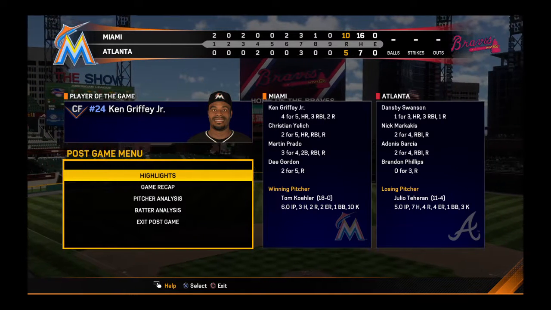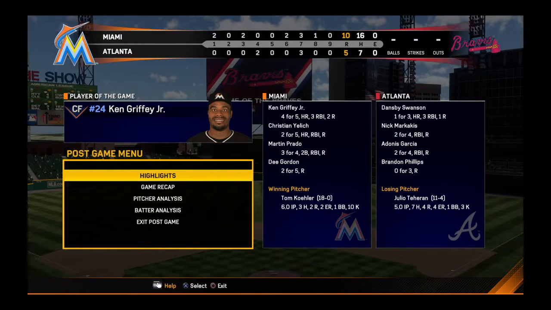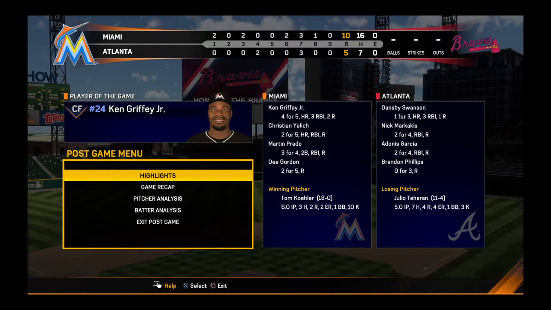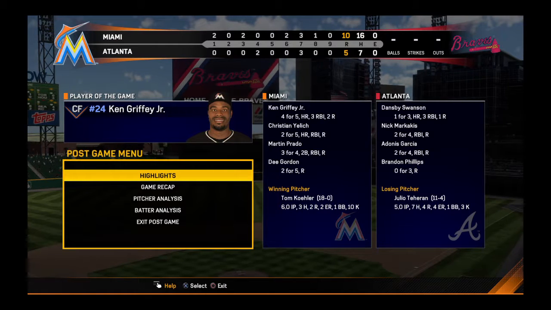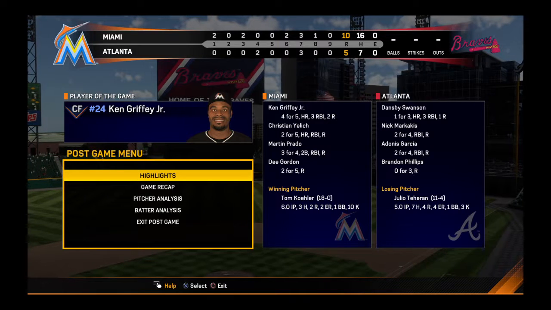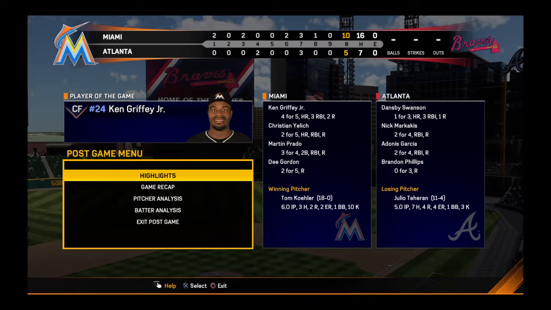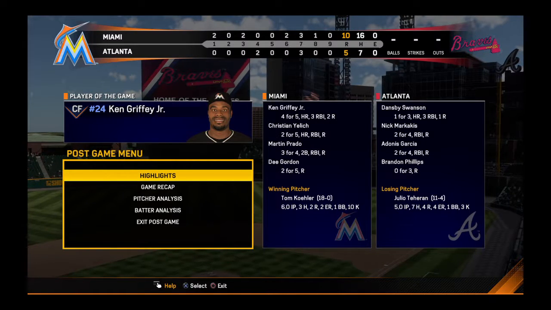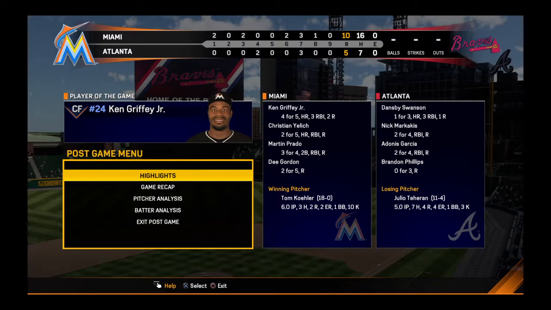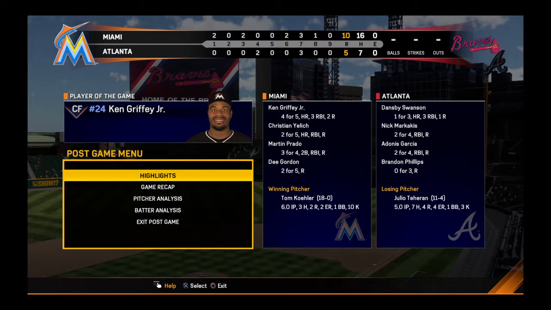Here now is our final line score for this afternoon. First, for the victorious Miami Marlins, 10 runs on 16 hits. No errors. They left 6 men on base. For Atlanta, 5 runs, 7 hits. No errors. They left 3 men on base. The winning pitcher is Tom Kohler, his 18th win of the season. The loss goes to Julio Teheran. He falls to 11-4. Time of the ball game, 3 hours and 56 minutes.